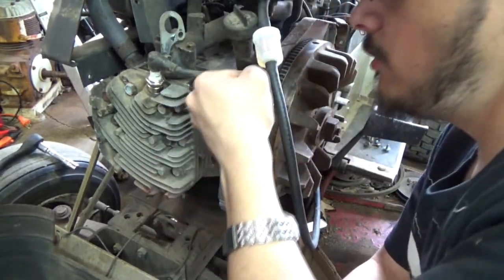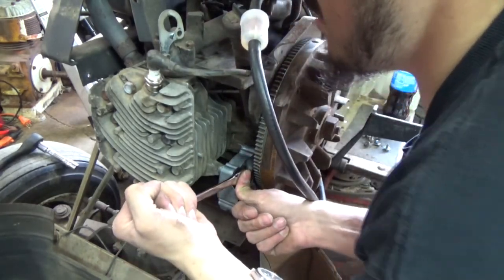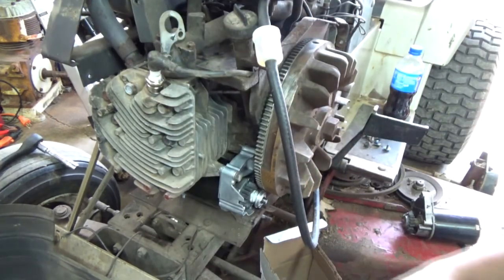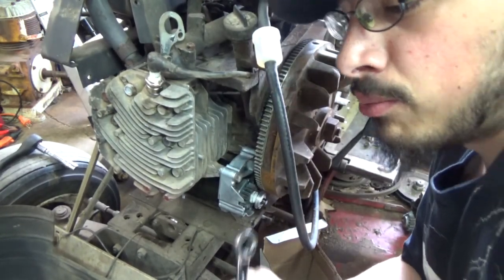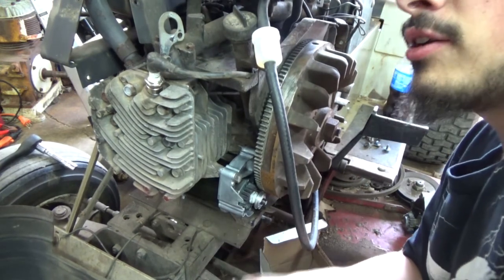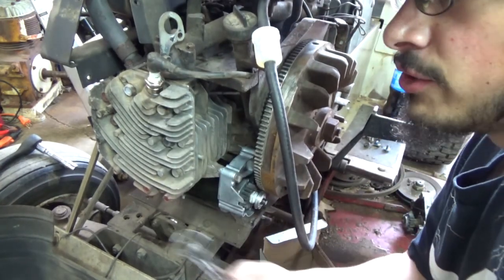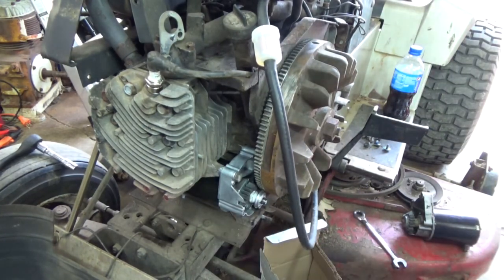Wednesday I just put a brand new set of Briggs plugs in it. It's aluminum, so don't go hard on it. They're not OEM Briggs, but they're Briggs plugs. There's two different styles: you got standard Briggs and you got OEM Briggs plugs. I just put Briggs plugs in it. So yeah, I noticed it running a little bit better, but then the starter dropped out on me.